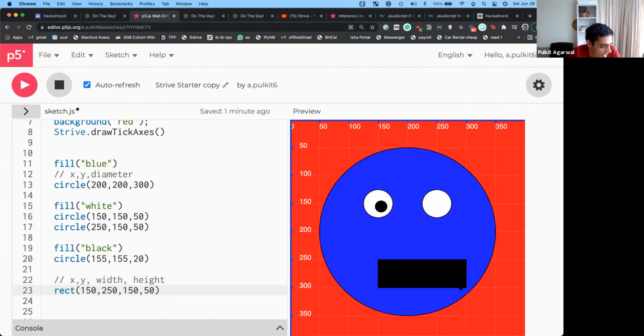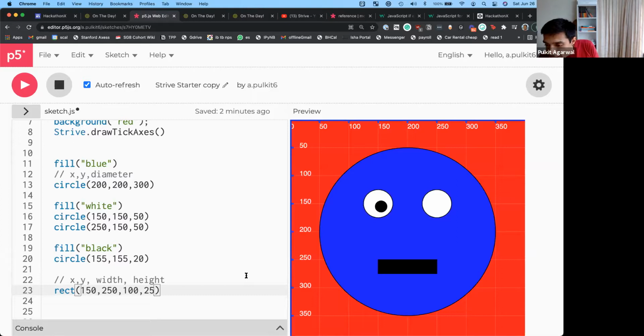It came down. I'm not the best at drawing smiley faces, it turns out. We moved it down. Now we have to make it a little shorter, right? So we want to potentially be 100 in width. So let's do 100 in width. Does that work? Hey, that works. Cool. And then should we make it thinner, like not as tall? Let's make it slightly shorter. So let's do 25. There we go. That looks like a pretty good smiley face, right?